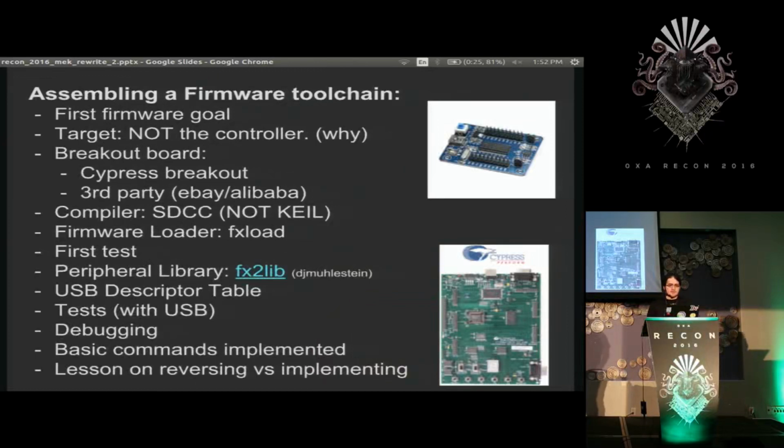So, I started assembling a toolchain and bought a couple boards because I didn't actually want to use this device for debugging, because it has only a light out, and I didn't want to just blink lights at myself for debugging. It turns out I had to do that later, but I didn't want to do it early on. So I got a couple development boards, including Cypress's official development board, which they wanted to sell me for $600, but I found on eBay for like $150, so that was great.